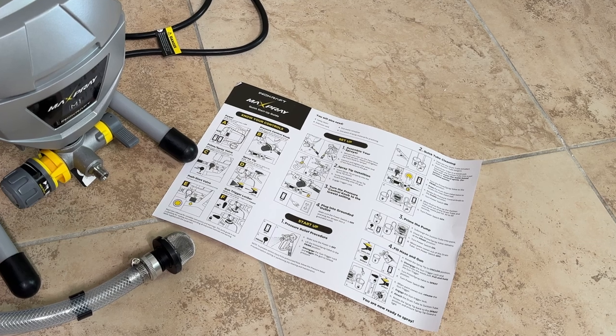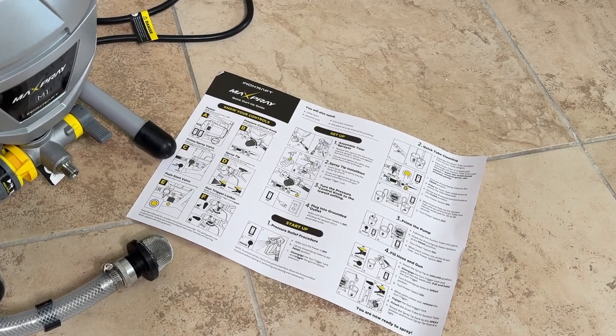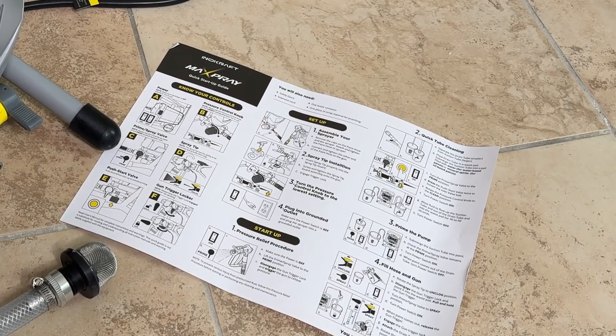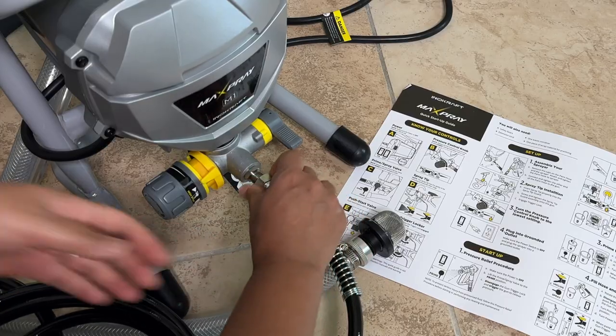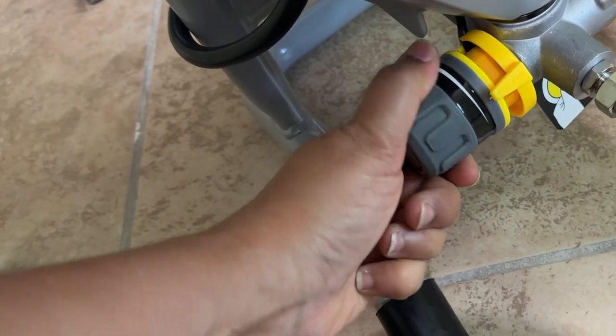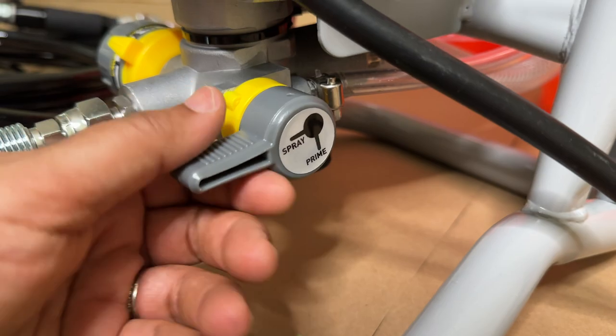This right here is what makes this sprayer stand out from the rest. A clear and easy to follow setup guide and a reference guide for quick troubleshooting. Perfect for someone like me that's never used a professional sprayer before, and I don't have to waste time rummaging through pages and pages of every language known to man.